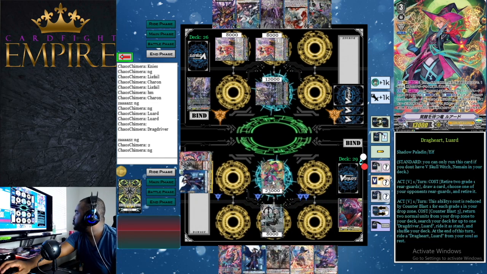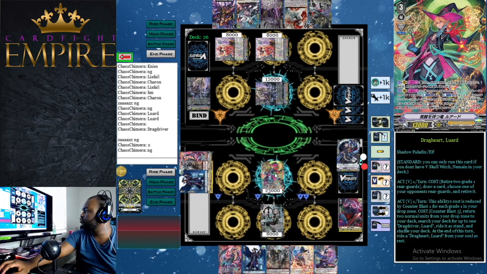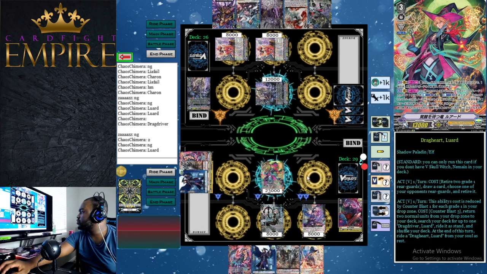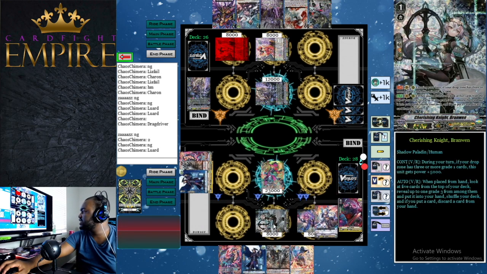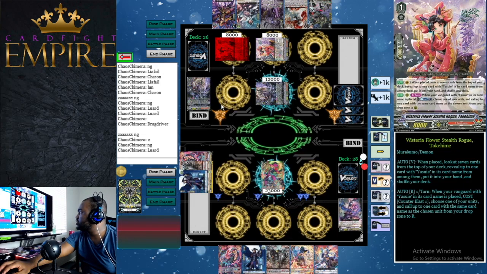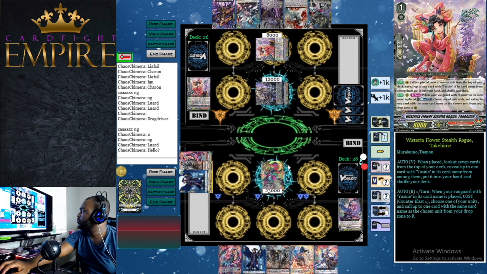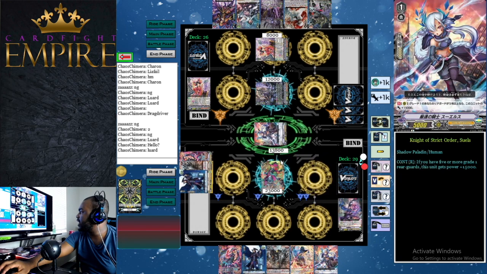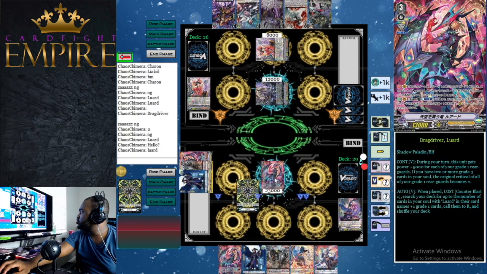So we actually draw for turn, and we get another Drag Heart, so we're able to re-ride, getting another force marker on this rearguard circle, because this is the rearguard circle where our Morphessa is going to be stacking, basically. And so we use Luard's skill to retire 2 grade 1s, draw a card, and retire his Takehime here. And then we use Luard's skill to put 2 grade 1s back to the bottom of our deck. And then we are able to get out Drag Driver.